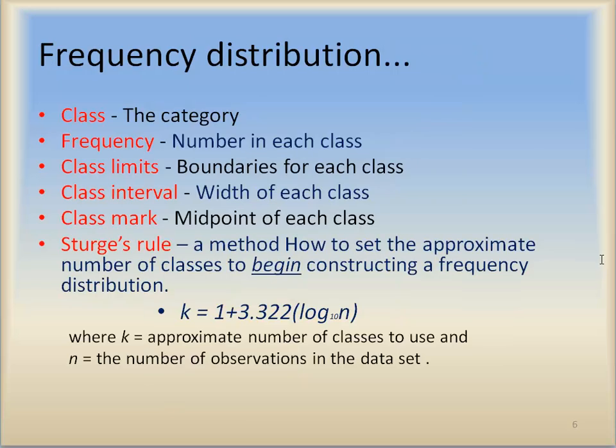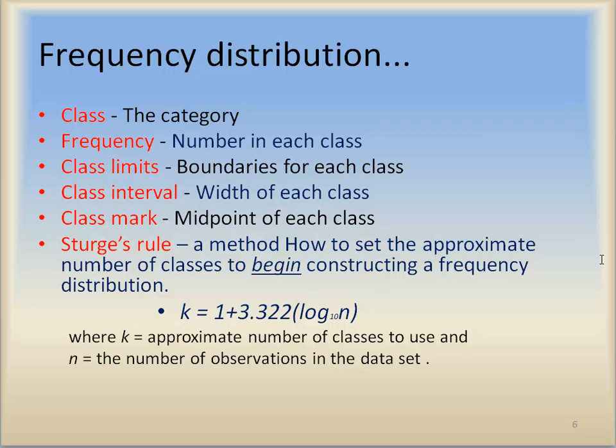Now, the frequency distribution. The interesting thing about frequency distributions is that they have a number of things that make them up. Those things that I talked about, I said you look at the newspaper, for example, or some article or a textbook, and you see a table and you have these categories. These categories are called classes.